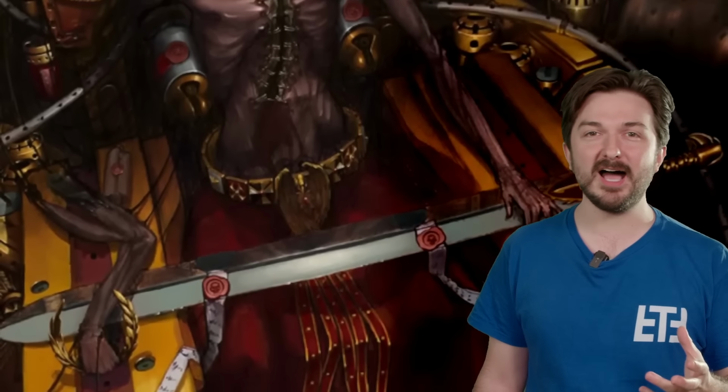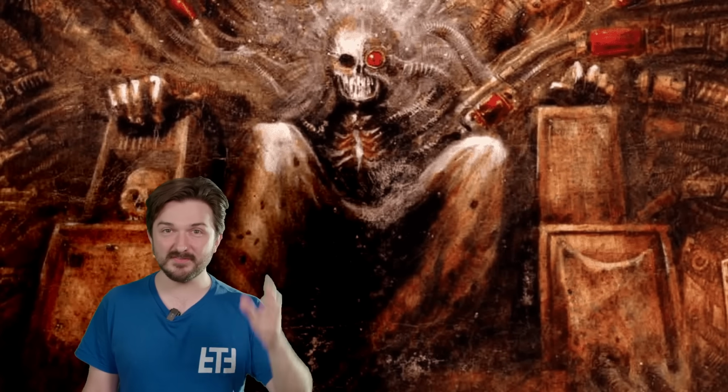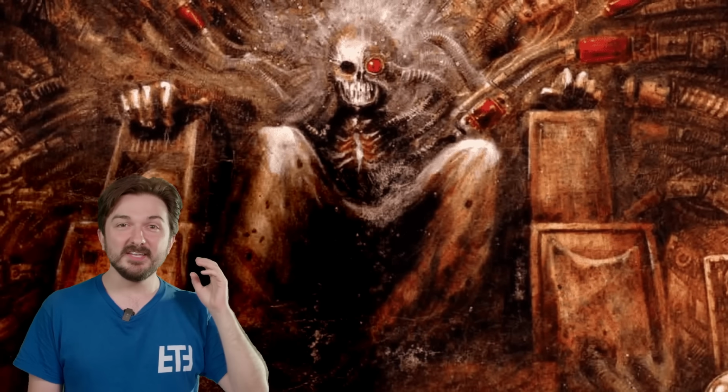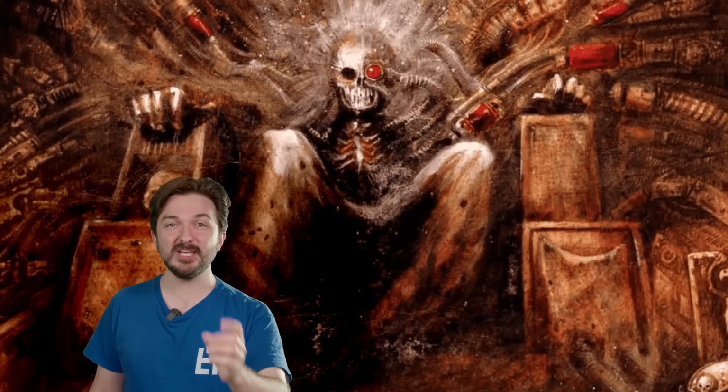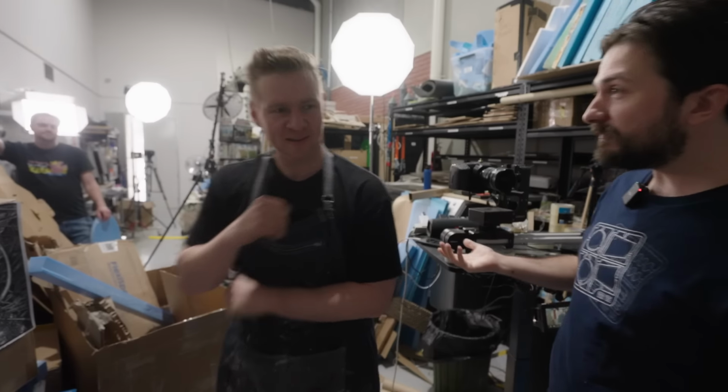His body is shattered, his arm severed. But upon that grievous wound, the Emperor stops holding back. He destroys Horus. The Emperor has won. But in his weakened state, he can only be kept alive by being permanently plugged in to the Golden Throne. A horrible life support machine. 1,000 souls of psychically attuned humans die fueling this machine every single day just to keep the Emperor alive. Have fun. All right, thank you.